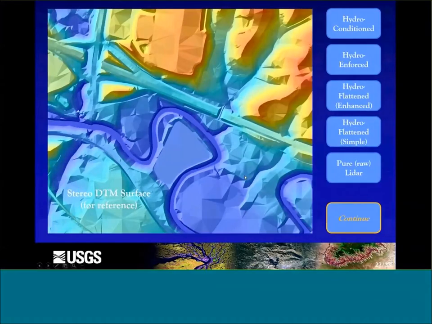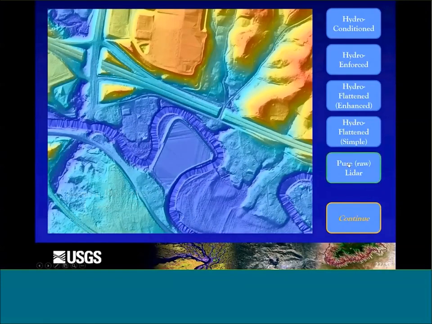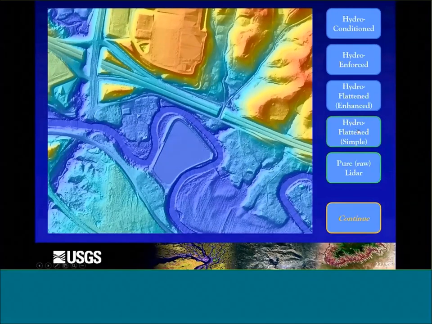So quickly, just to go through and have some quick comparisons, and this slide, by the way, can be made available. I have found a lot of people really like playing with this one. We can see this is the reference DTM surface. Traditional mapping's been done for years. The raw LiDAR, the hydro flat, and this is just simple break lines. The buildings are not flat.